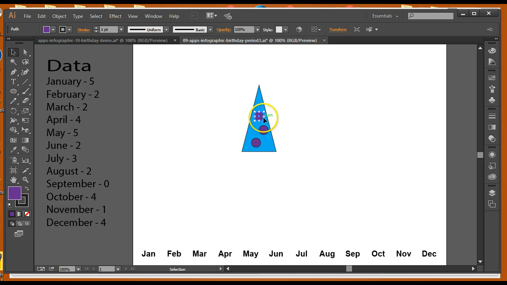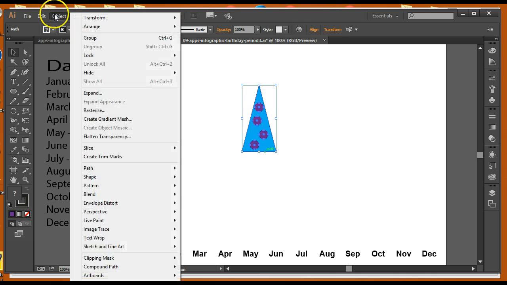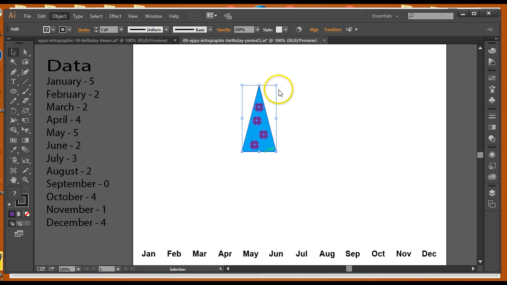So you're starting to get the idea. You don't have to spend forever on your indicator, but you want to make something that is kind of birthday-like here. A party hat, a birthday cake, a present, a balloon. All right, there's my lovely party hat. Now, it's made out of like 5 different pieces, so it would be maybe a good idea to group it. Then you can size it. If you want them to be smaller than that, you can size them down easily.